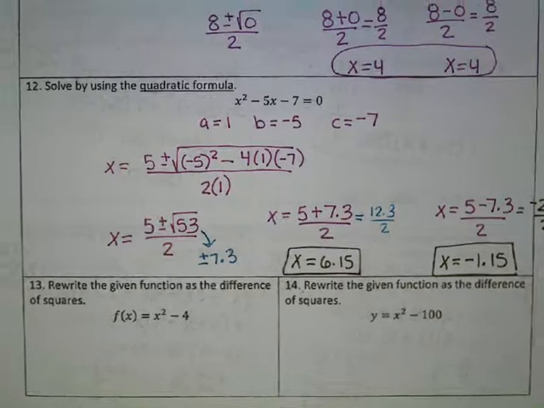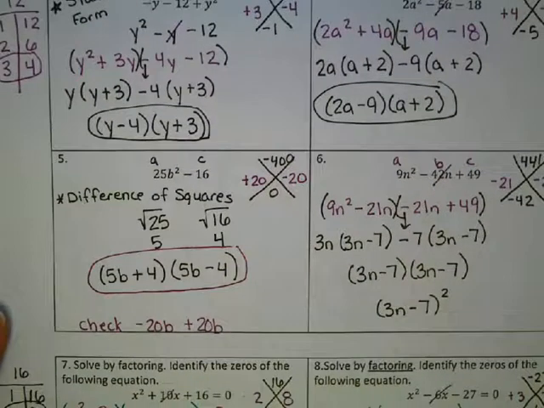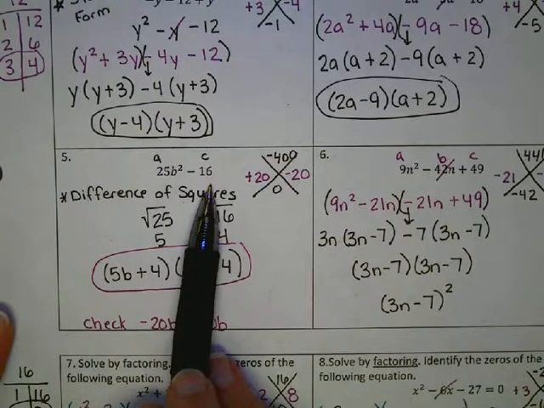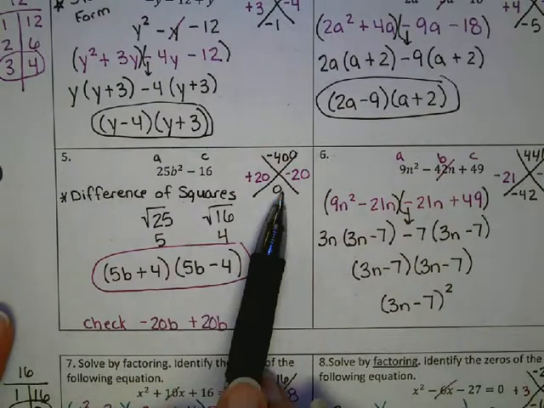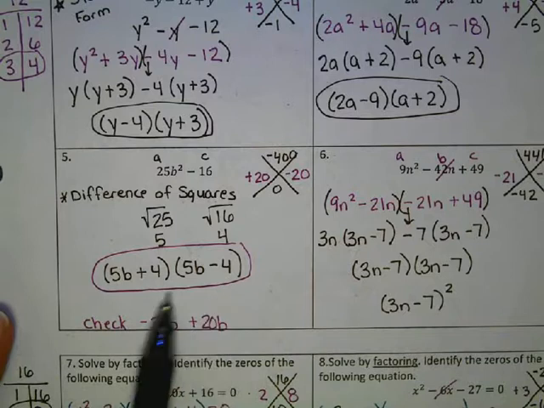The next one is called difference of squares, and if you watch the first video, on this example on number 5 on the homework, we had 25b squared minus 16. I said we could x method this, but we could also call this difference of squares. So a difference of squares is square rooting, and one is going to be a plus sign and one is going to be a minus sign.